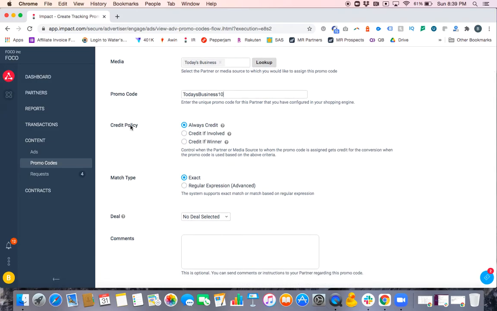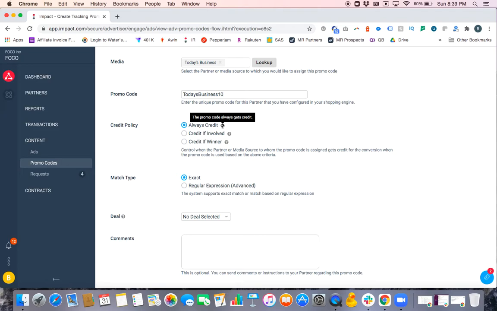Under credit policy, if you're doing a true exclusive code, exclusive in the sense that you don't need a click to get credit for the sale, then you would toggle to this always credit option. You can see in Impact they give you a question mark for what the definition of each option is. Under always credit, it says the promo code always gets credit.